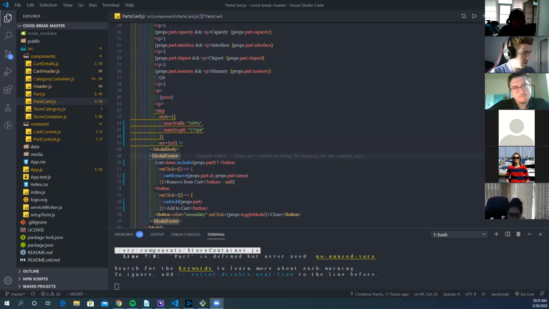What exactly is a modal? I'm not super familiar with it. A modal is like a pop-up window. If you look when you went through the project, you had it running, and you clicked on a specific computer part, rather than navigating you completely to a new component, it just pops up to the front of the screen. That's considered a modal window. Kind of like your HTML alerts or advertisements when you're browsing the web. Advertisement modals pop up. Normally you get the "we use cookies" pop-up.